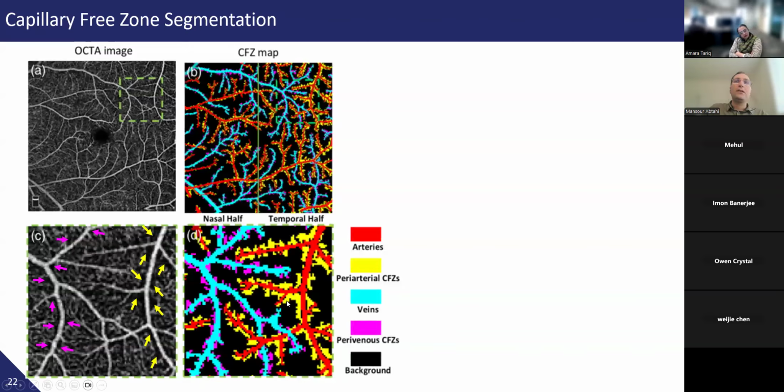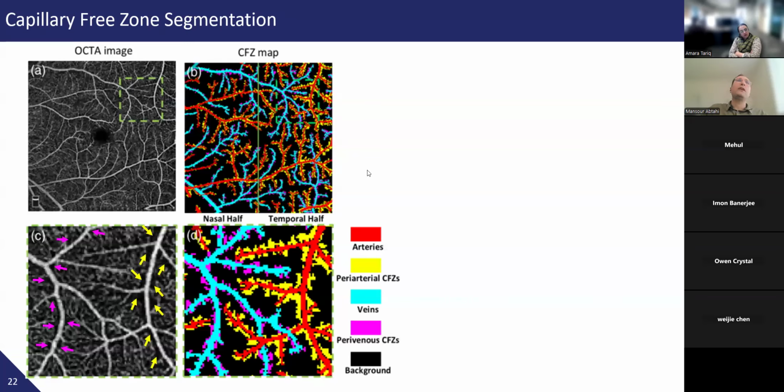We developed ground truths for the capillary-free zones. As you can see, arteries are shown in red, periarterial capillary-free zones in yellow, veins in cyan, and perivenous capillary-free zones in magenta, and the background is black.